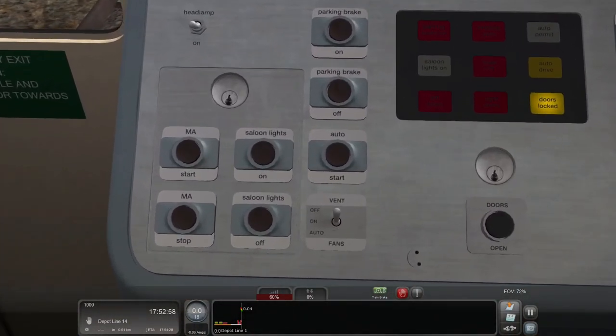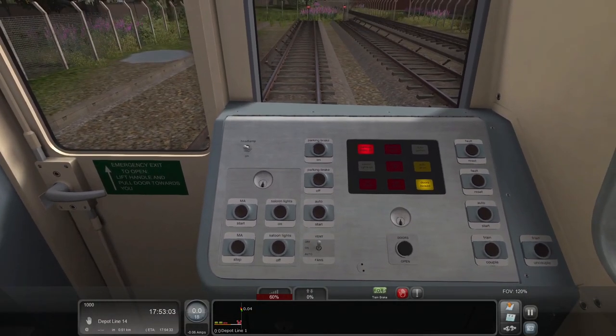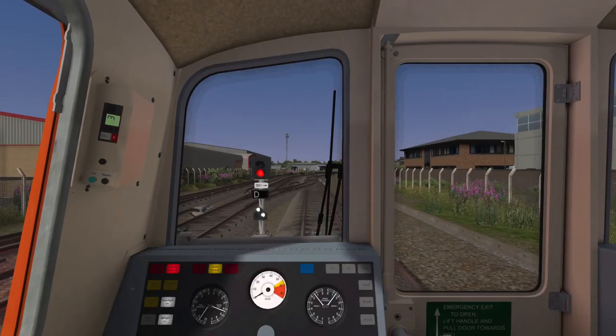Parking brake is going to be on. So that is now on. And let's change cabs, shall we? I think we turn the reverser off. Let's go back to the back cab. We have our shunt signal. So it is a red signal, but we have the shunt. That means we are clear to go.